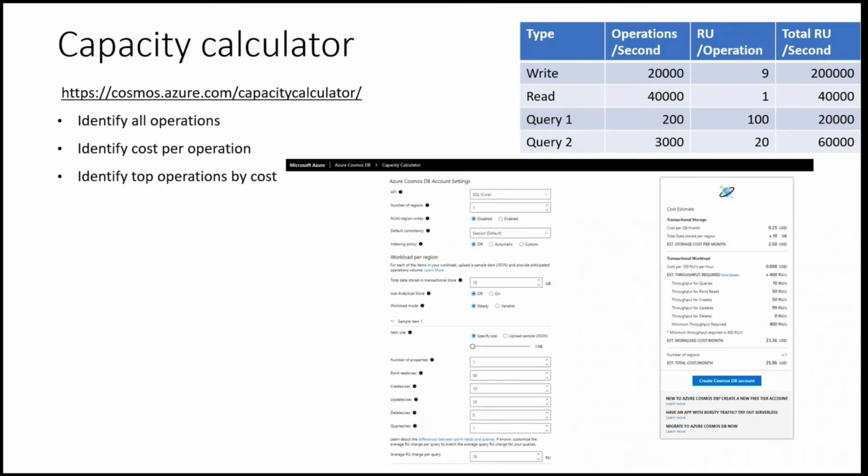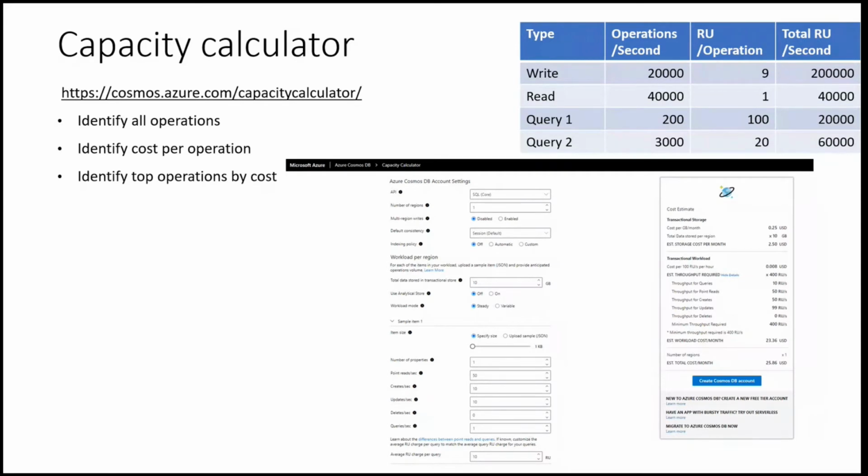Another important thing a lot of people still do not know is the capacity calculator. This will help you a lot with capacity planning of your application. A quick approach here would be to identify all the read and write operations that you want to perform, then estimate the cost per operation, and then come up with the overall calculation, something like this, a table of how much each of these categories of operations would cost, and that's how you can estimate the overall RU.